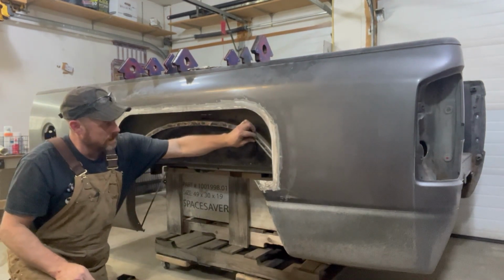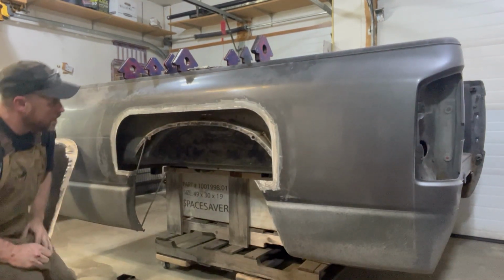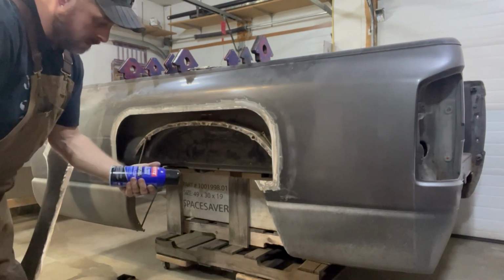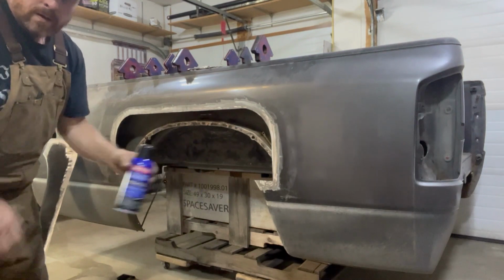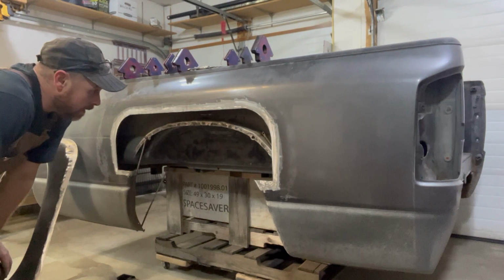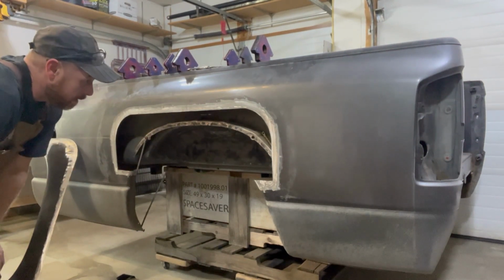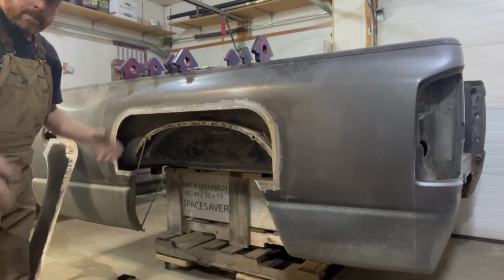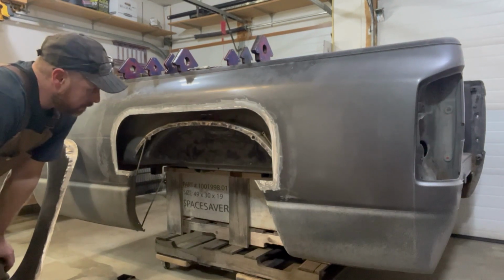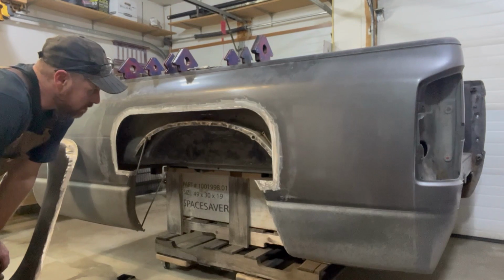So I got everything cleaned out here. Wire brushed everything out here, got up here as best I could. And then I'm gonna be coating everything with rust neutralizer, just to hopefully extend its life a little bit as we move forward. But once I get that all painted up with the rust neutralizer, I'm gonna put some paintable primer or weldable primer on there. And once I get it all done, I'll start tacking.